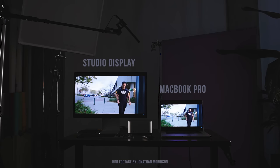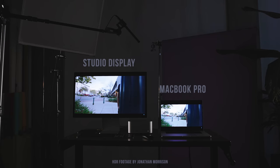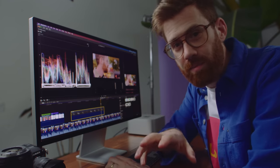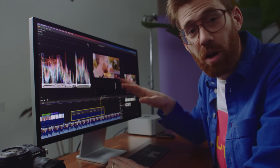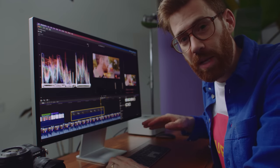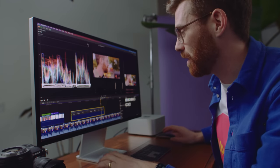Those numbers have a huge difference, but I'm still pretty used to SDR viewing. That's how I like to master my videos, and to me right now HDR is mostly about improving viewing experiences — so if you're in an overly bright room you can still see what's going on. I don't really like extra bright twinkly lights that are just distracting, and it's not how most professional movies mastered in HDR look.